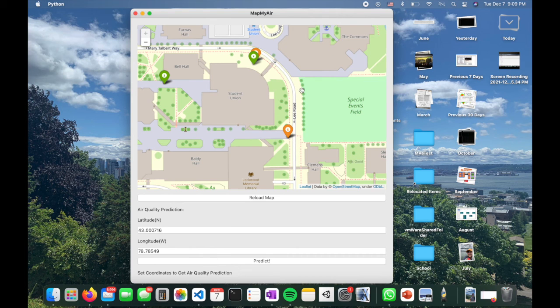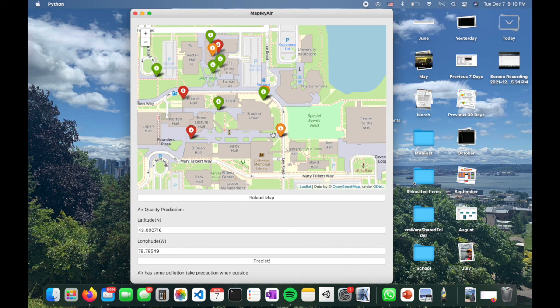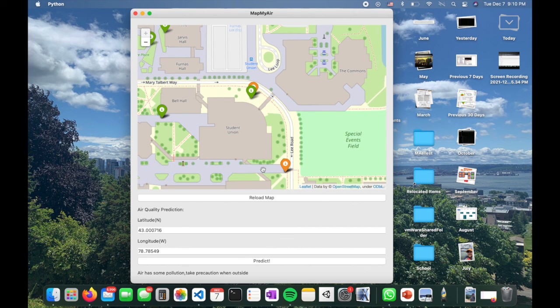I'm curious, without having actual points collected, what the air quality is actually going to be. So based on putting that in, I hit predict and I get an output saying air has some pollution, take precaution when outside. So this can show you basically, we can't collect every point on the map, but we could try to predict what the air quality is going to look like.